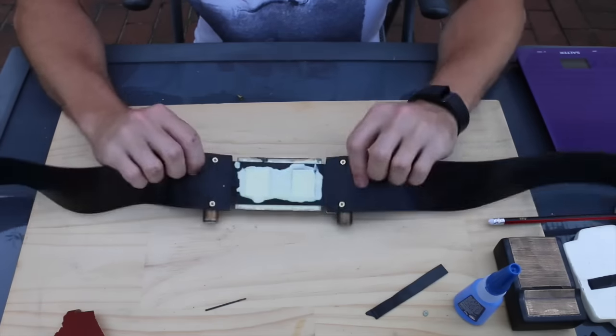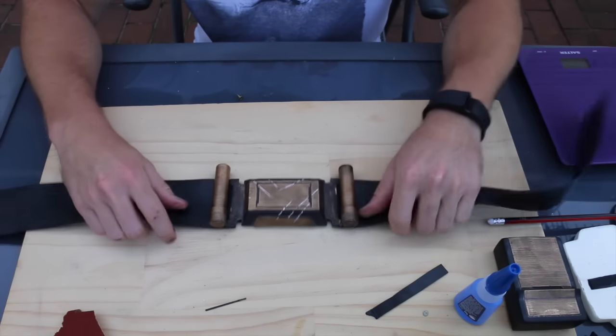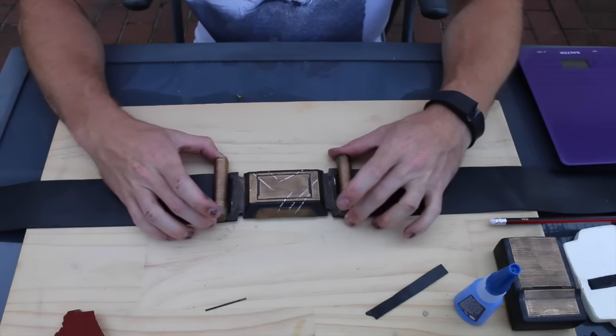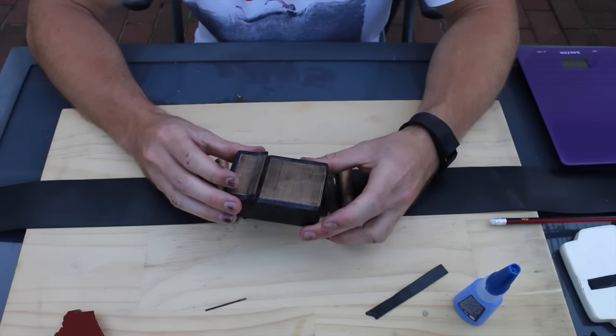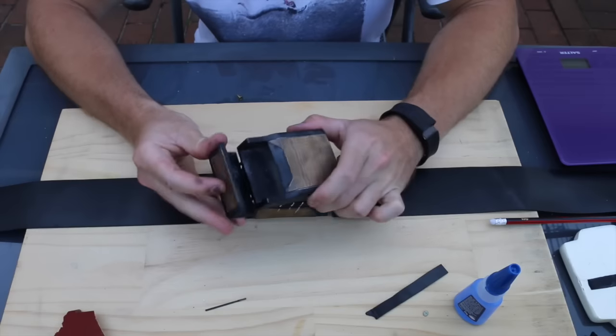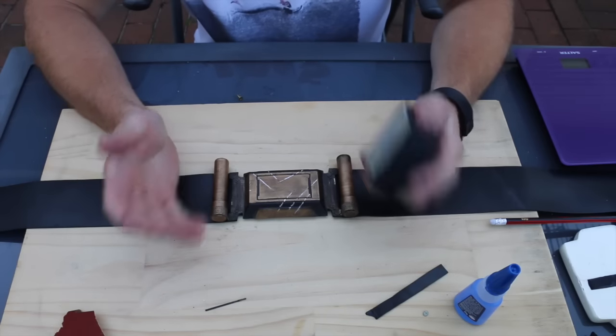The capsules have been fixed in place with 2 screws and some Loctite. They are not going anywhere. Now, last but not least, we got to attach the pouches. Now, for the actual working pouches that are hollow, all I'm going to be using is Loctite.